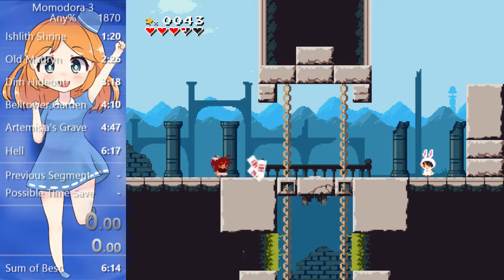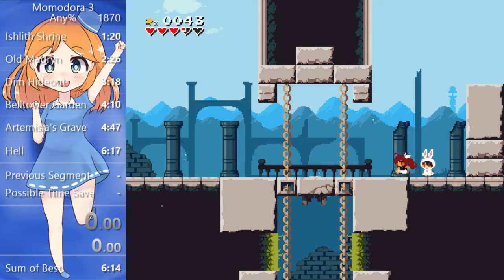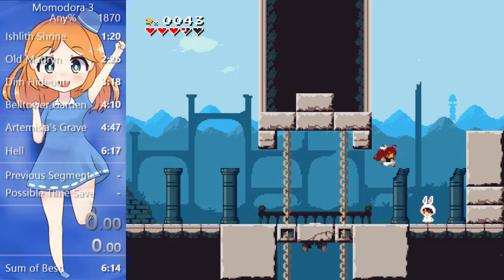So this is elevator room. I'm going to let go for now, just so the noise doesn't annoy you. It's going to take a little bit to explain. So basically what we want to do here is jump up these invisible platforms to collect this item up here. This is the speed ring. It will make the run go a lot faster. It, I think, doubles your speed. If not, it increases your speed by quite a bit. It's very noticeable. Up to this point, we're going pretty slow. Once we get that, we'll move a lot faster.